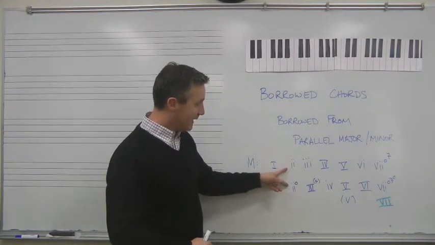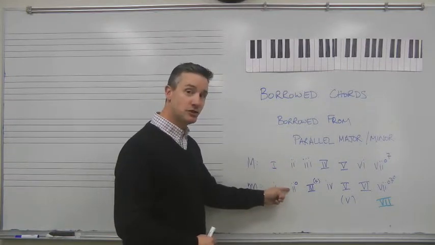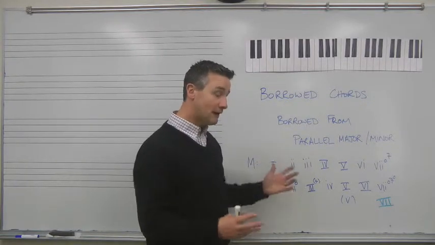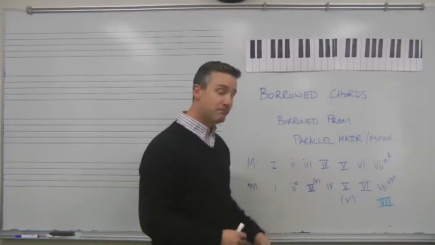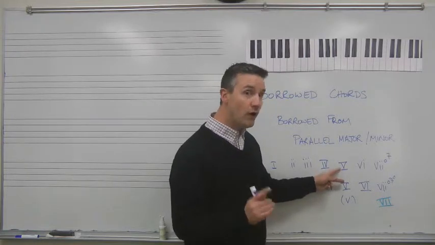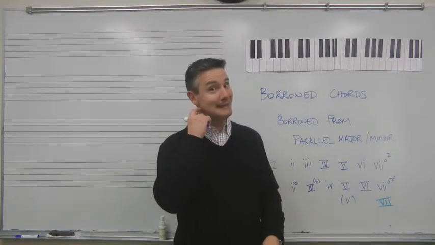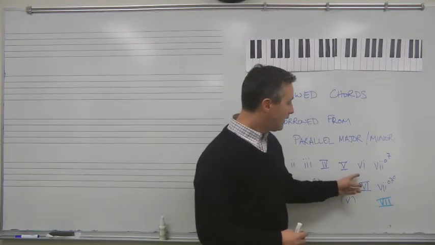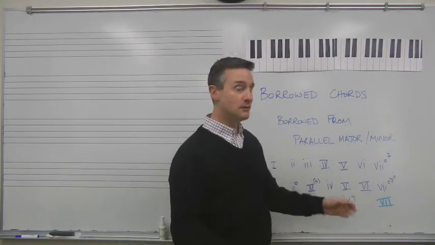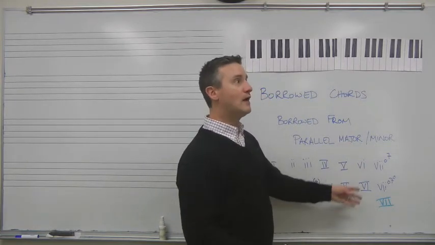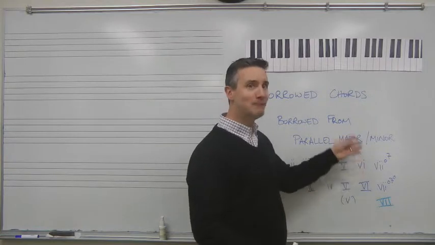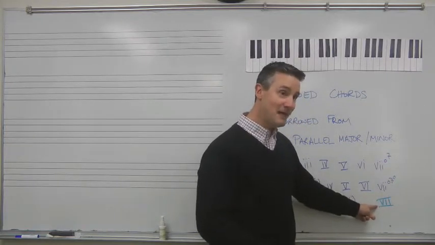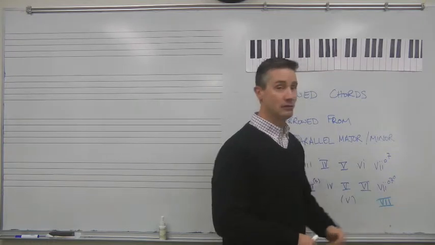The II chords, they're different, and certainly there can be some borrowing. You could have a diminished II chord borrowed from minor appear in major. The III chords are clearly different. There can be some borrowing there. The IV chords are different. The V chords are generally the same, although if you borrowed the minor version of the V chord, it's different and that would be a possibility. So occasionally, it's rare, but occasionally you'll get some borrowing there. The VI chords are different. Borrowing can occur. You can borrow a major VI chord from minor when you are writing in major. And borrowing can occur with the VII chords, especially if it's VII-V or you're using the major VII chord and not raising the leading tone.